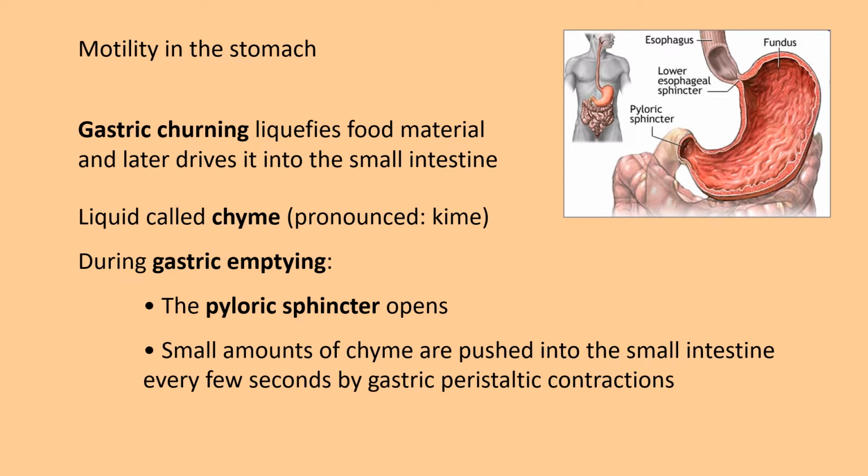But after an hour, 2, 3 hours, the process of gastric emptying begins. And during gastric emptying, the pyloric sphincter starts to open. It opens just a little bit. There's a crack in the door. And with every mixing wave, with every movement of the muscularis of the stomach, a little bit of the chyme is forced through the pyloric sphincter into the first region of the small intestine, which is called the duodenum. And so this can take hours for gastric emptying to be complete. A few milliliters of chyme move at a time from the stomach into the small intestine.